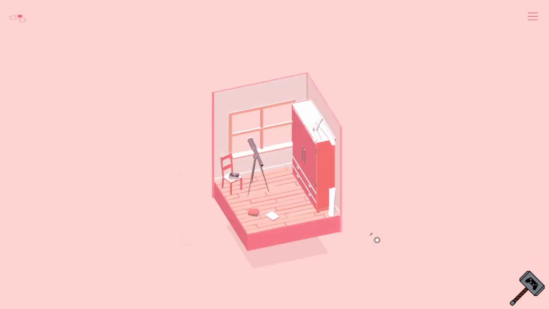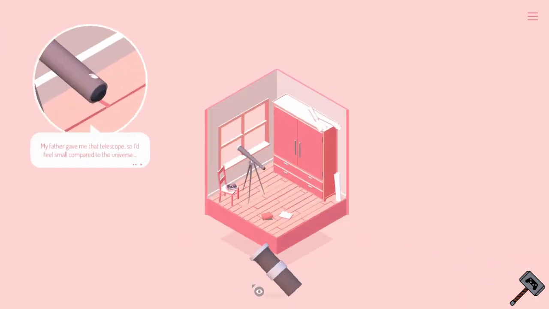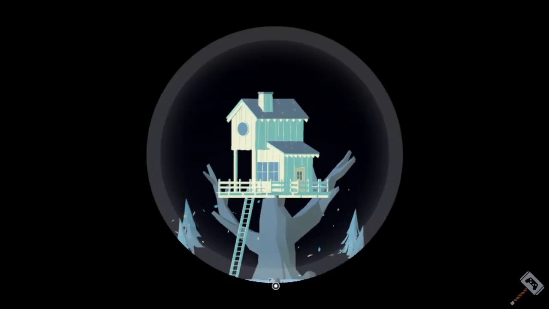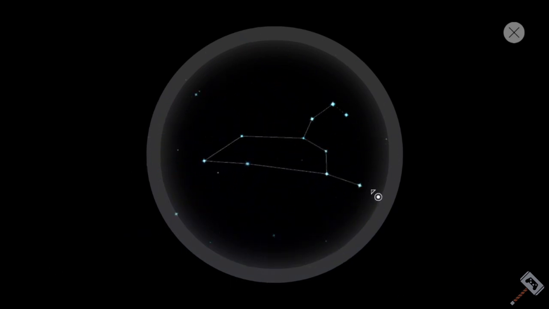Oh, here's another room. Oh, do I gotta use... Here we go, here we go. I know telescopes, I have one. Not a cloud in sight. Oh, crap. I'm going to have to figure out these. It is a puzzle game. The hard one, too. Okay.